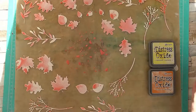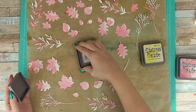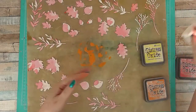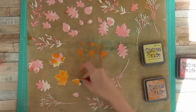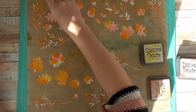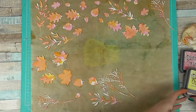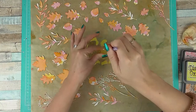So today, as you can see, I'm using lots and lots of leaves. I visited a workshop at the weekend which was wonderful — it was run by Crafty Vixens, a duo that do crafty workshops, and I'll link their details below. It was a wonderful afternoon and I learnt a few new techniques. As soon as I'd made the layout and saw how it turned out, I really wanted to recreate something similar using a few of those techniques but with a black background, which is what I'm doing today.